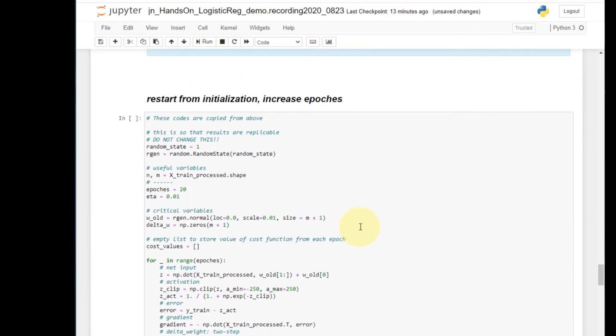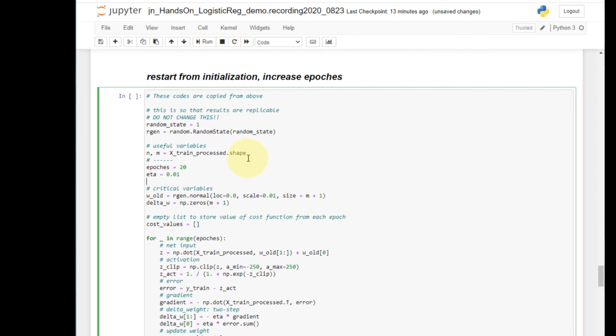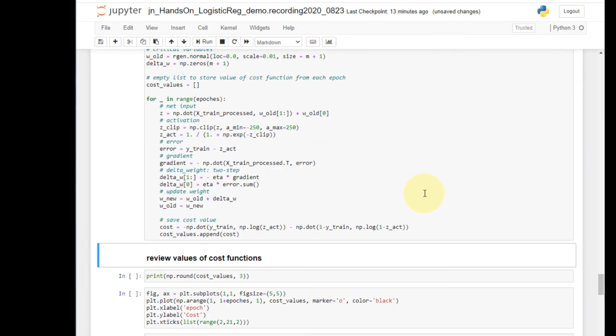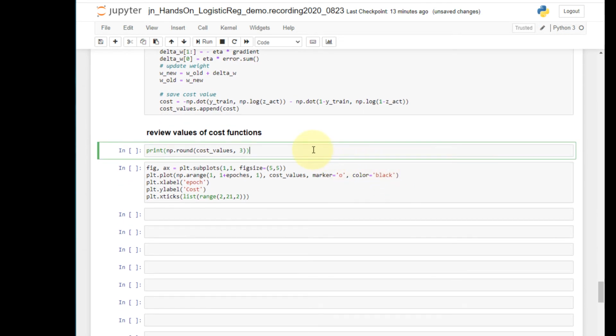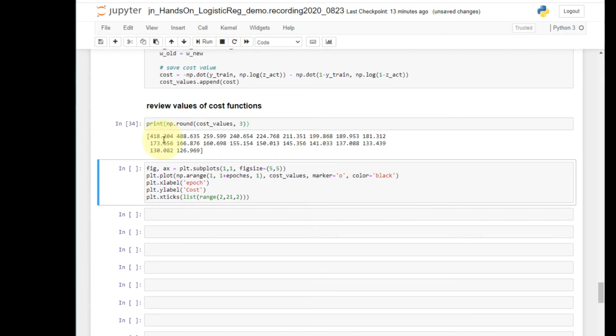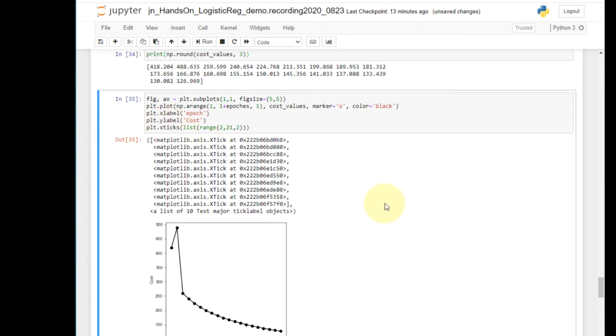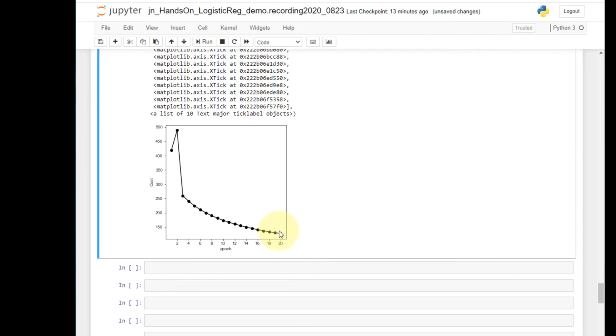Okay, so here is the code. I will reinitialize with the same initial values, only change the epochs, but I combine the initialization code and the for loop optimization code inside the same cell. The model is trained. Next, I will print the values of the cost, similarly following the decreasing trajectory, and make a plot of the values. Only change the x ticks. The trajectory continues, it's still flattening, although it seems to be still learning. But the model should be trained adequately.